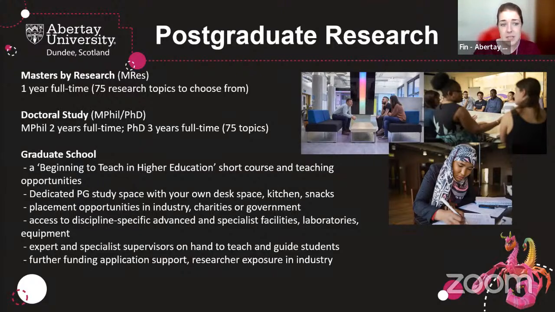Masters of Philosophy is 2 years full-time, and the PhD is 3 years full-time. You can do any of these part-time, and these will double in length. That would depend on your application and your personal circumstances and the supervisor as well. It's best that you discuss your intentions with the supervisor so that you can best set out the course of your research postgraduate degree.